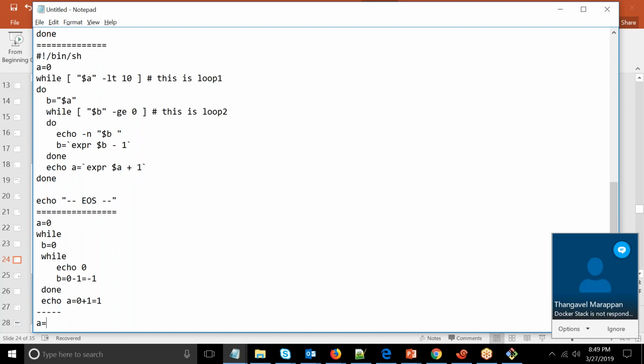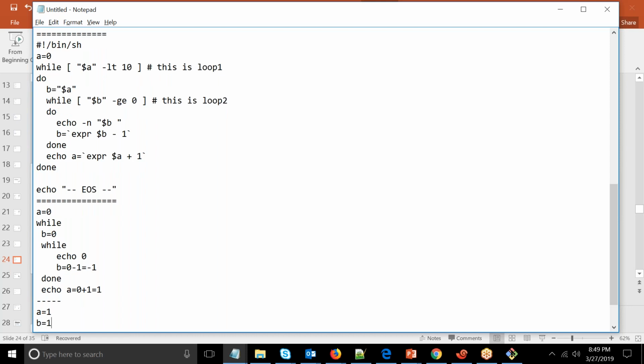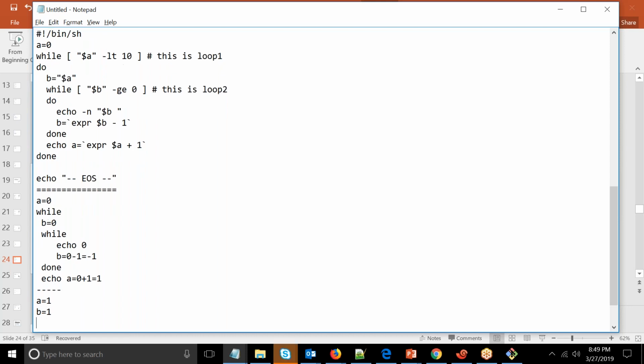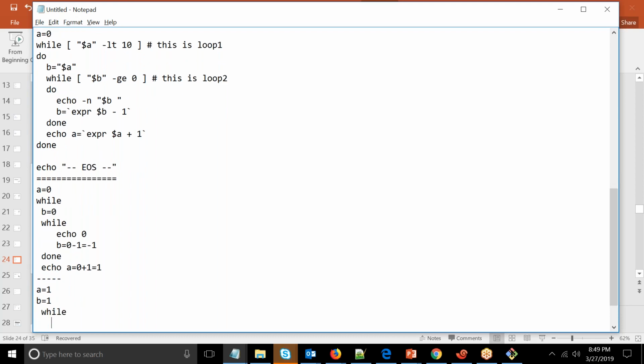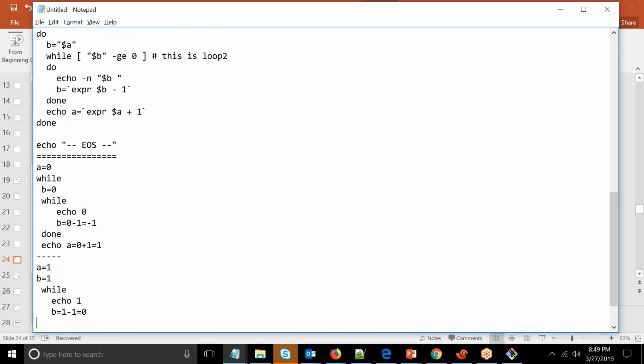B equal to 1. And then again it will go to while, and in the while is 1 greater than or equal to 0? Yes. So it will come inside, it will print echo B. B is 1, and then now B is equal to B minus 1. So B equal to what is B? 1 minus 1, that is 0. Okay. Now it will again go back to the condition. So is 0 greater than or equal to 0? Yes, the condition matches. So it will now come inside this, and now it will say echo B, that is 0. Now B will become B is 0 minus 1.